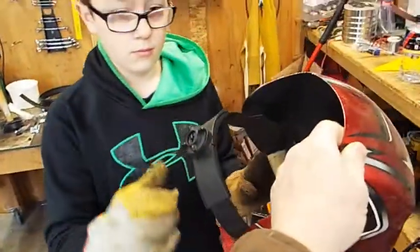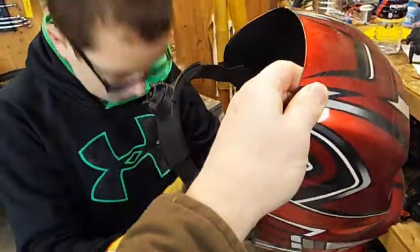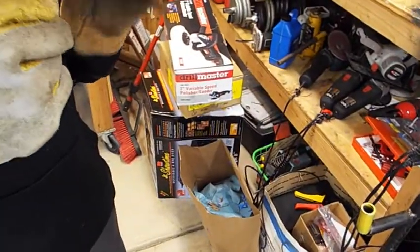See this knob right here? Twist that knob back to fit your head. So go ahead and put it on your head. Can you see all right without your glasses? Oh, yeah, you can get them on, maybe. Okay, twist that knob back. Put it on your head, and as you twist that knob, this goes like this. Now twist the knob back.